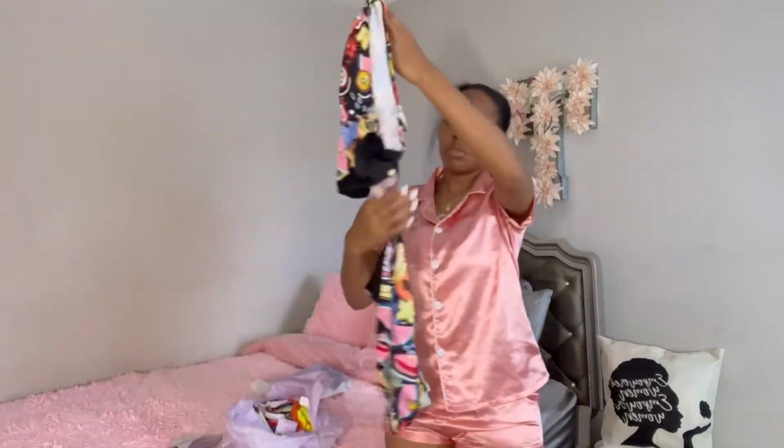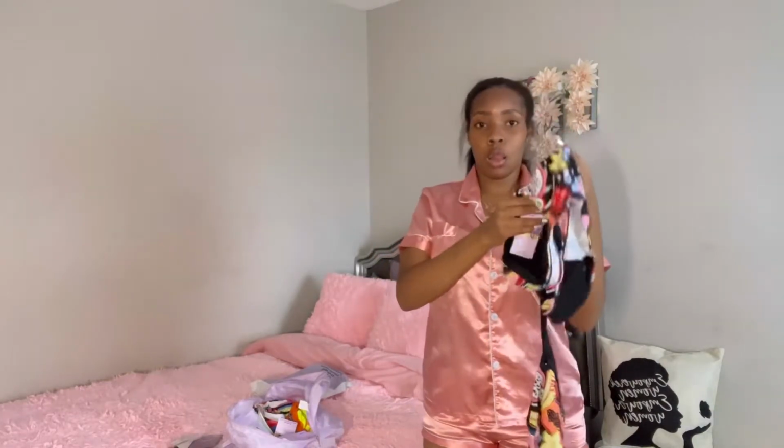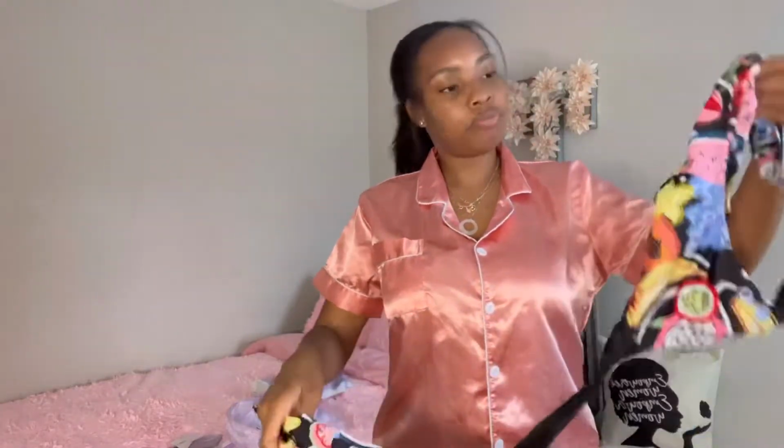I also got this cute bathing suit. It's a one piece. I got this in a size large, cause your girl got body.